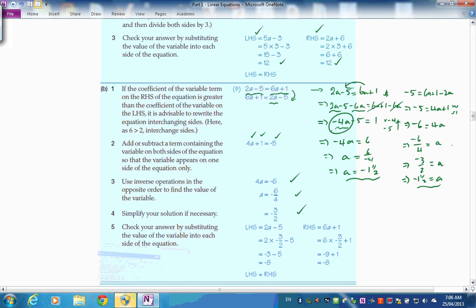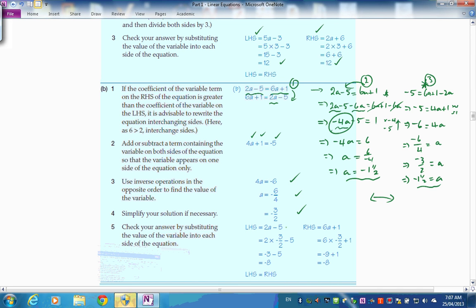What do you want to do? Pearson's is saying work always to the left. I think you should be flexible, should be prepared to collect terms on either side, because an equation you can read either way. Left equals right, or right equals left. Anyway, have a go and see which way you prefer. There are 3 ways. Put the bigger a term on the left so you don't get any negative a terms, or do it as it stands and work to the left, or the third one, keep the a term positive by moving that a across to the right. So there's a few different ways. They'll all give you the same answer.